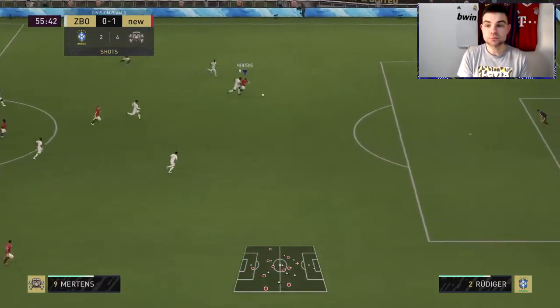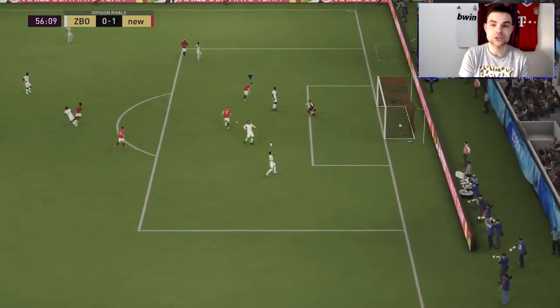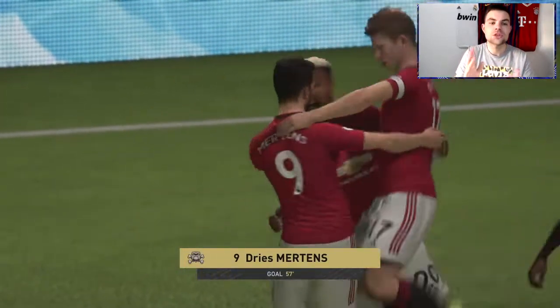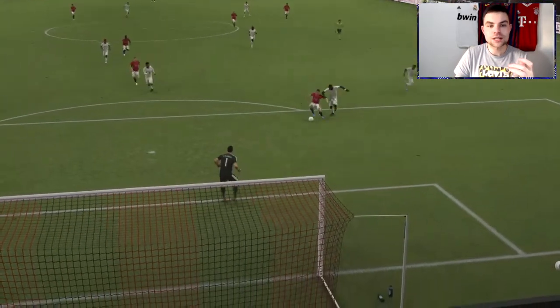Finesse shots were pretty decent, to be honest. On FIFA, they don't always seem to be good, but Dries Mertens there, that's a finesse shot inside the box. Very, very clinical. His passing was decent, 88 short pass, 79 long pass on this card. You can rely on your striker to put the ball in the right spot, which is really good.